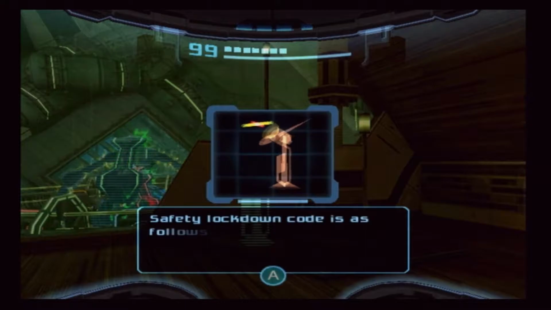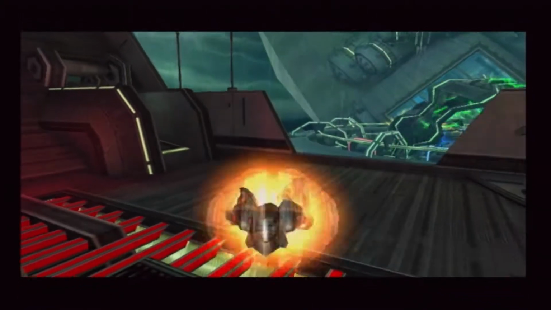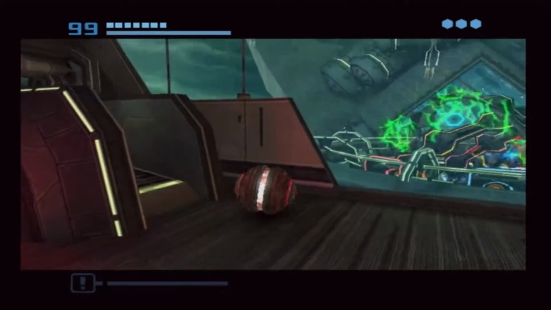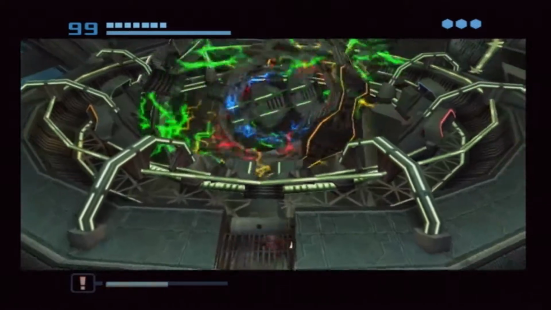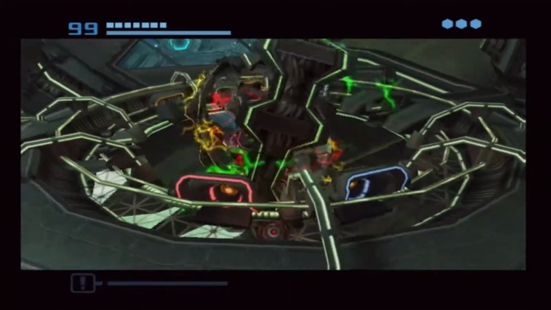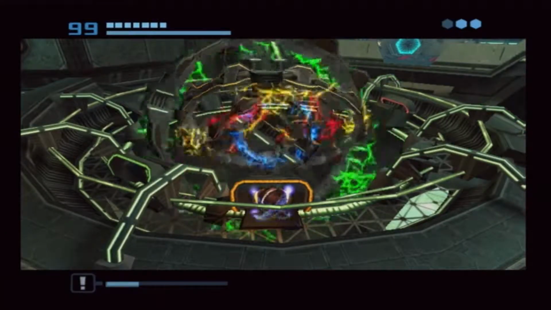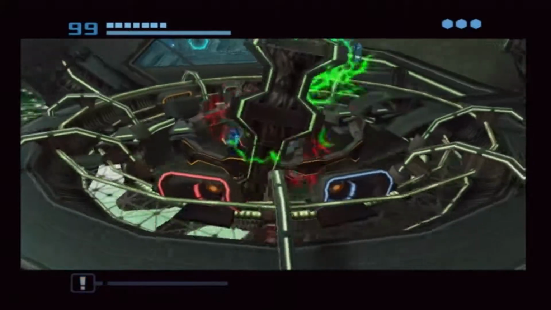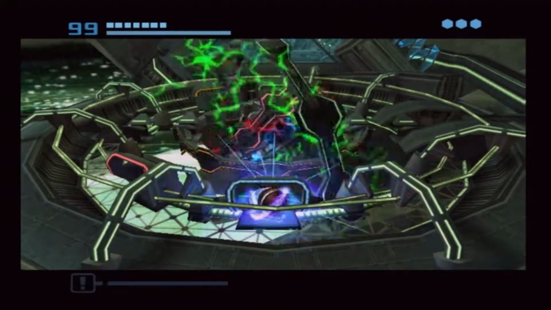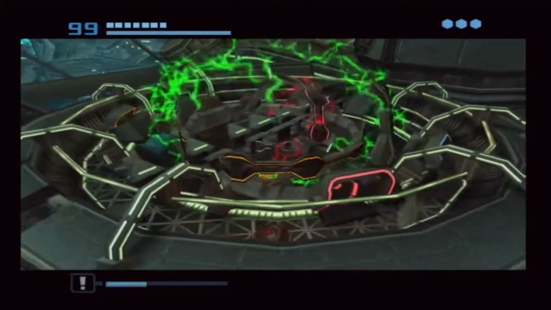Gyroscopic system engaged. Safety systems online. Safety lockdown code as follows. Amber, Cobalt, Crimson, Emerald. So, obviously, you do that, and you lock down the safety mechanism. So, you go Amber, which is going to be orange. Amber, Cobalt, Crimson, and then Emerald.